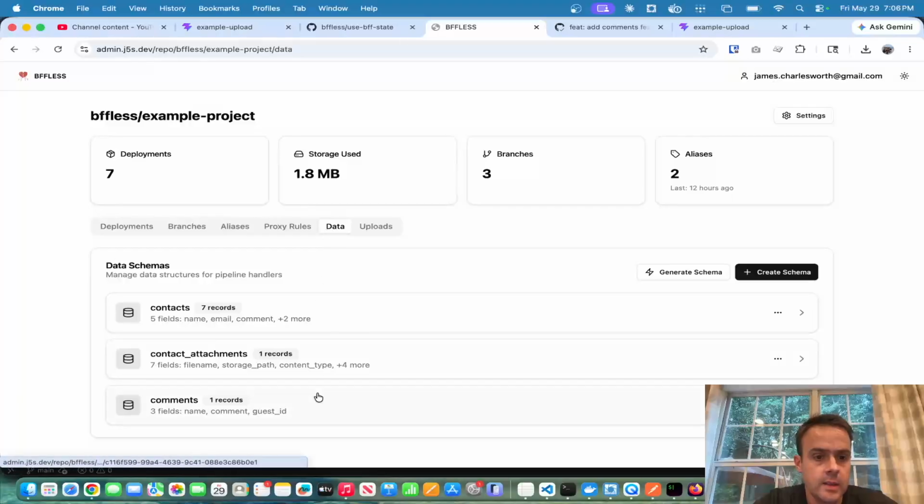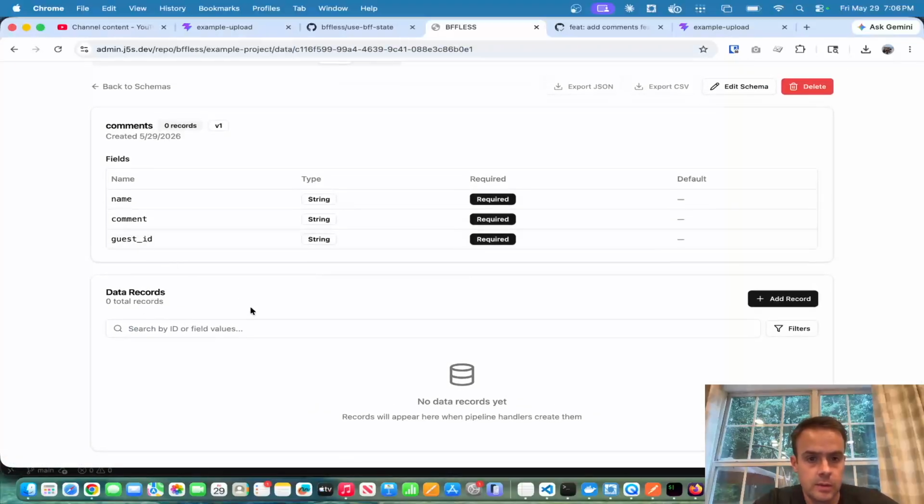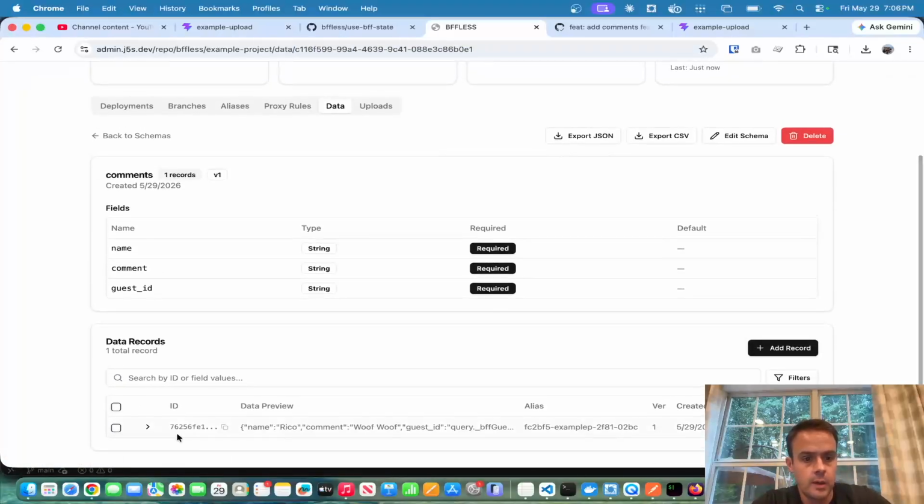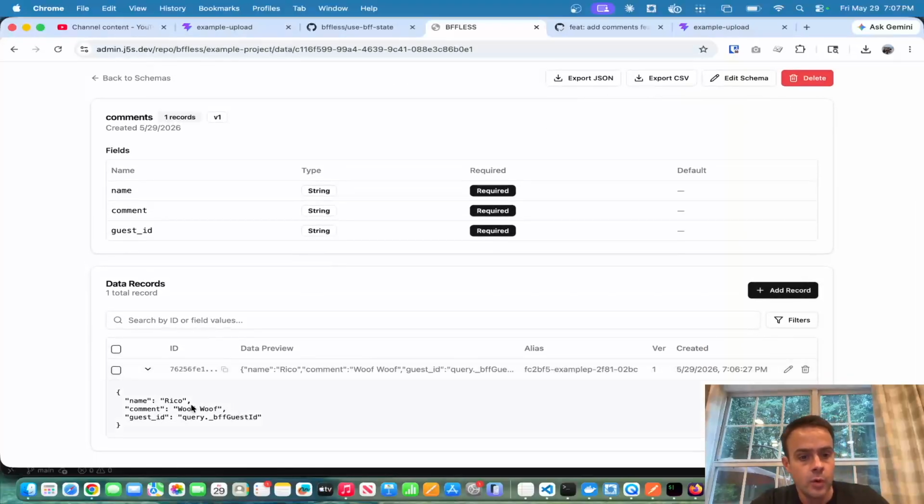We have the data. Here's my record. Oh, what the heck? I need to add a refresh. You have to click refresh. It kind of sucks. I need to add an auto update when you click around, like bust the cache. Right now, sometimes you have to hard reload. Oh, my guest IDs, BFF guest. Major fail. What's up with that, Claude?